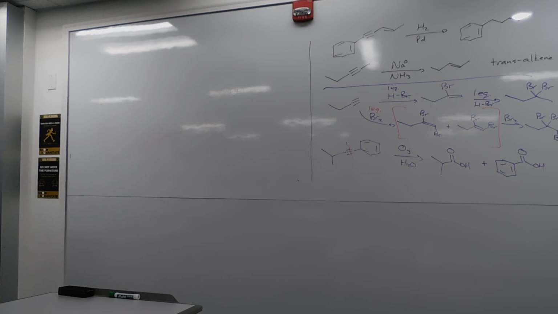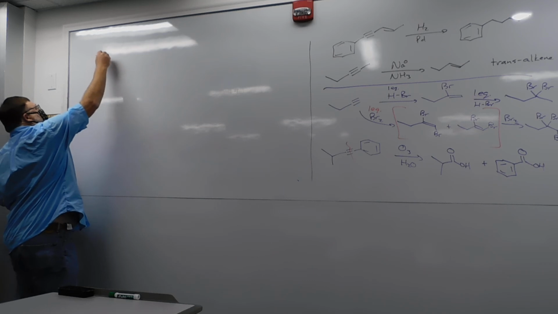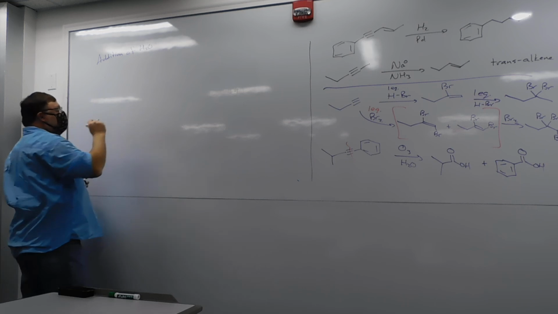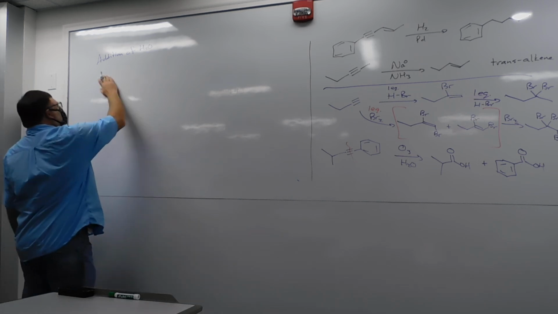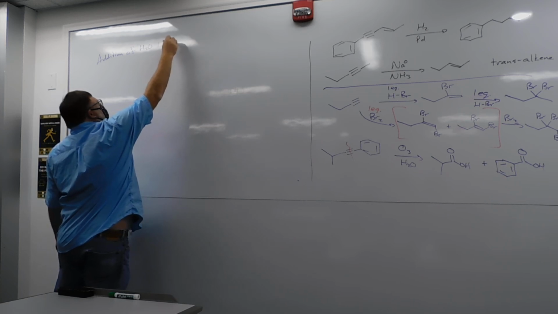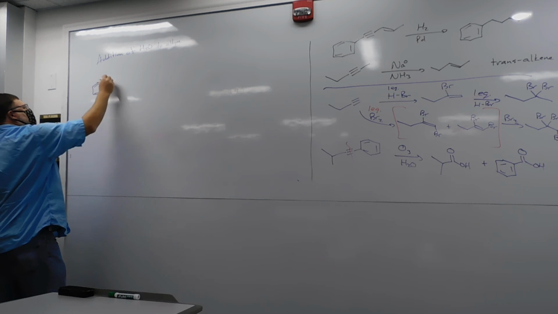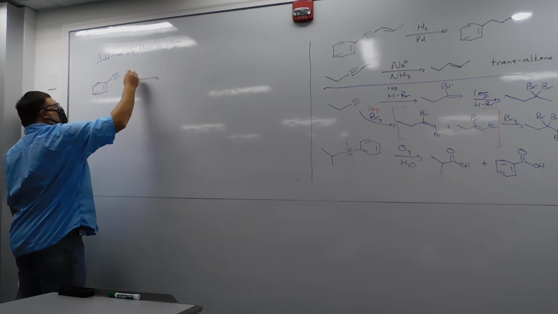Okay, so this all brings us to the addition of water to an alkyne, either Markovnikov or anti-Markovnikov. And they both produce something called an enol, which is probably the most interesting thing that happens with these additions to an alkyne. All right, so let's take our phenylacetylene. I need to write that more clearly.